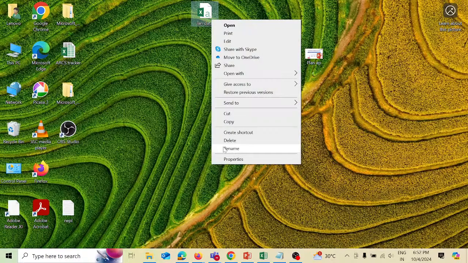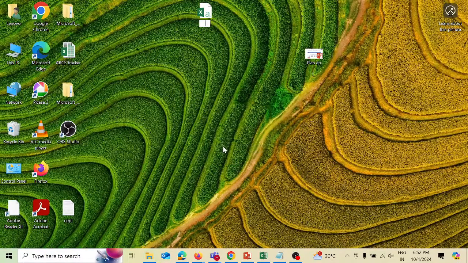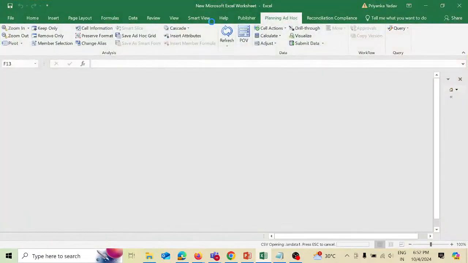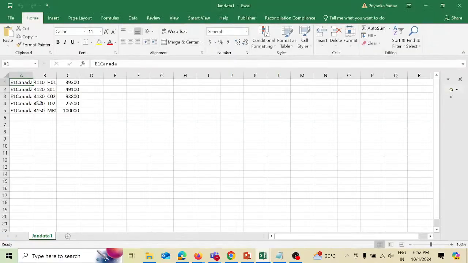I am renaming this file Jan data 1. So here account is in the second column.